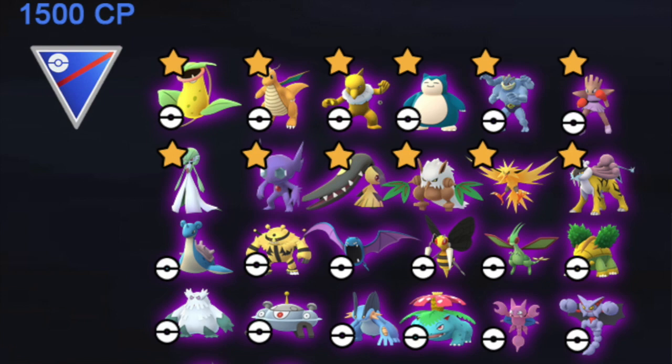We have Shadow Golbat, Shadow Beedrill, if you were lucky to get the Drill Run on it. If not, you could wait for the Community Day move with any of these here. Shadow Flygon I do have, so I'm either gonna Elite TM that away eventually, but definitely fun. I do see that Shadow Grotle, Razor Leaf damage.